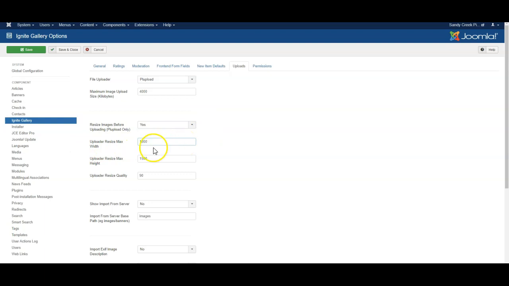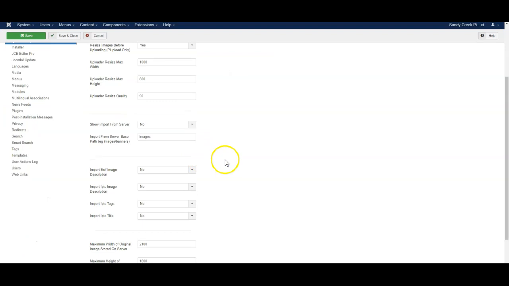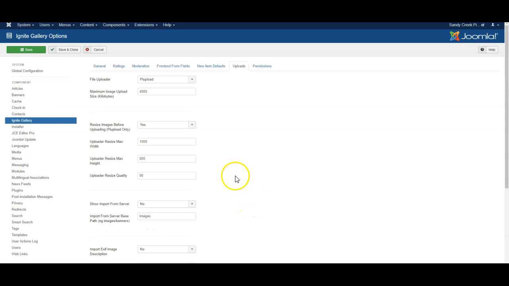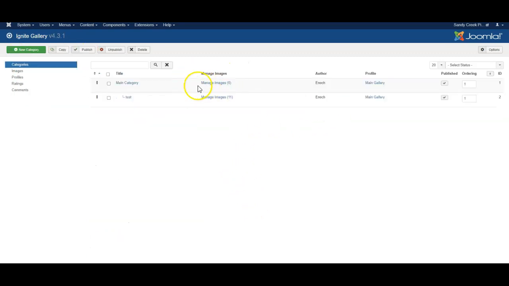So max width 1000 pixels, max height 800, which is basically close to full screen for most users. And max width for original image, again I'll put that down to 1000 and 800 just to save space. And that's it. So that's just some extra options for you here in Ignite Gallery, which will help ensure that it runs really smoothly.